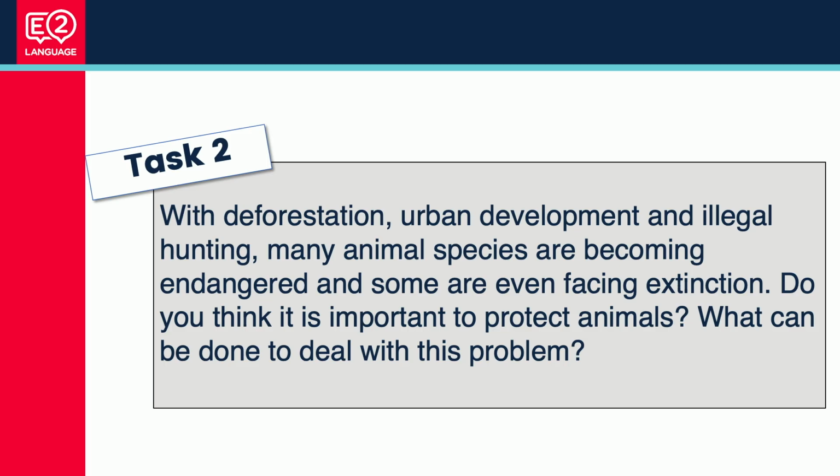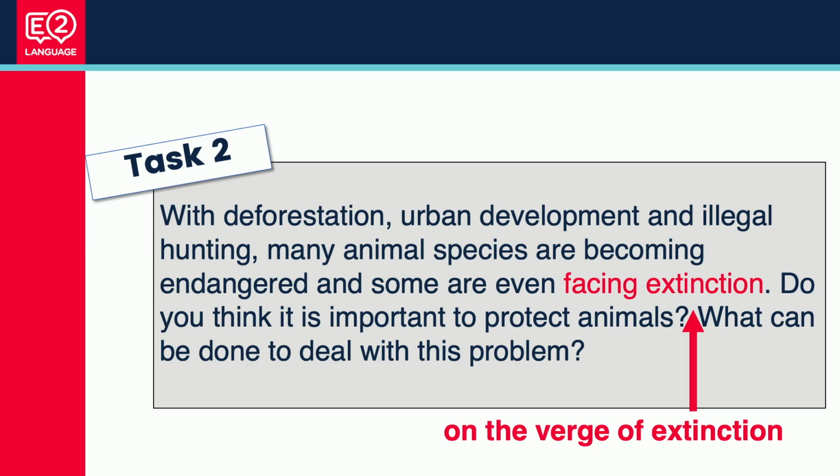So when reading this, our students at E2 Language would already be thinking about their vocabulary library. What do I know about this topic? What relevant or appropriate language can I generate? So for something like illegal hunting, they might know a synonym is poaching. Becoming endangered, what's another way to say that? Dying out. Facing extinction, how about on the verge of extinction?